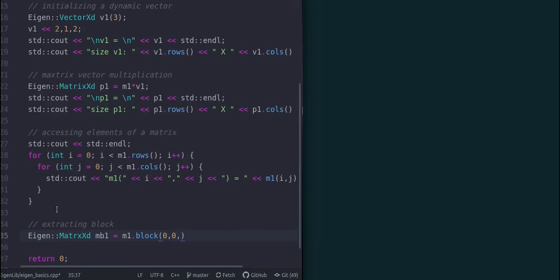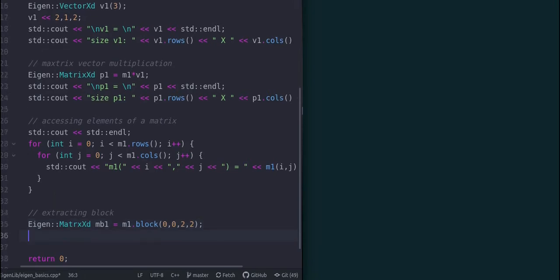So, suppose we want to go 2 steps along the row and 2 steps along the column from the 0 index, and then we have the block matrix extracted already. So, we just need to now print this block matrix. So, I will just print it.